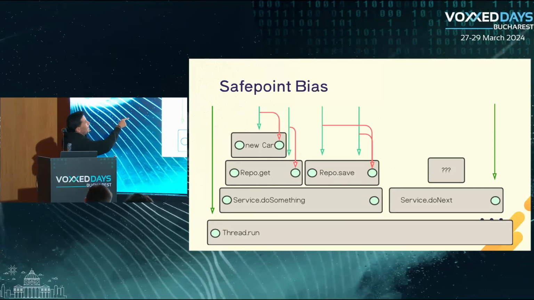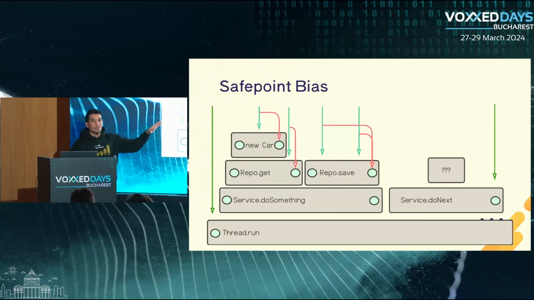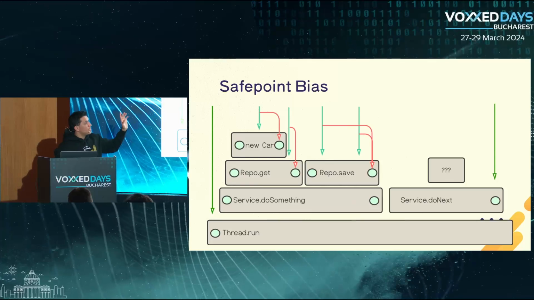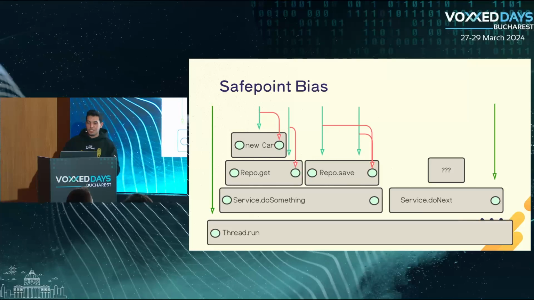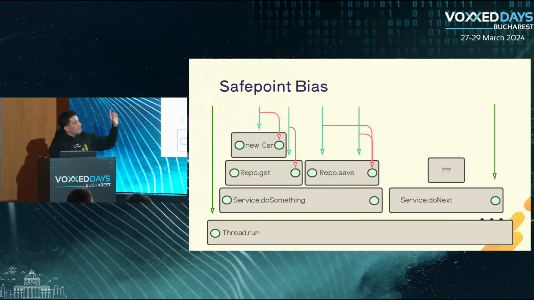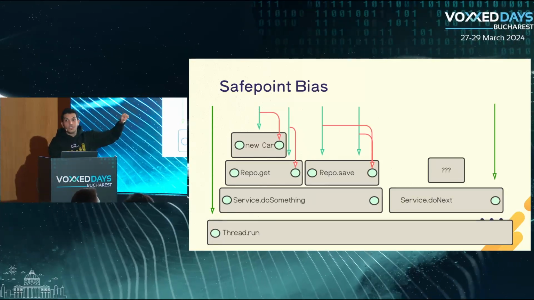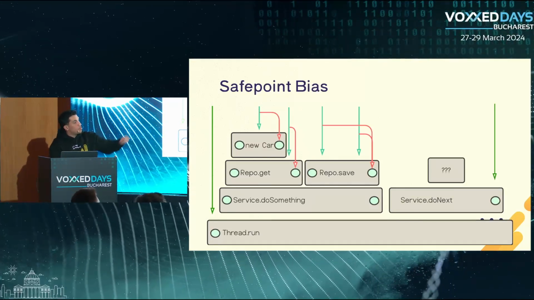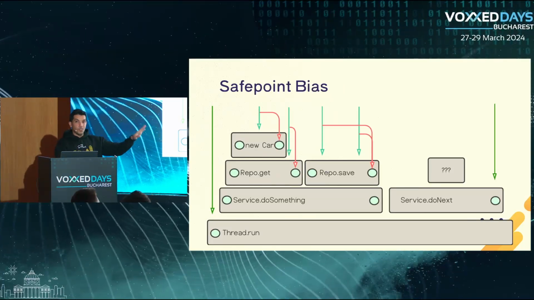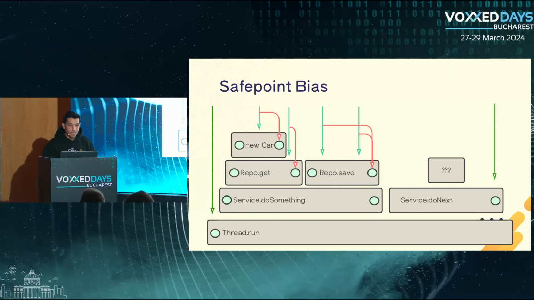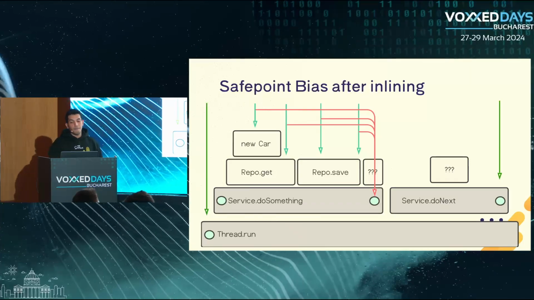Now, it's not bad from the first part of the diagram, right? Because we're still getting at least the method that we wanted. But think about the other one. There's no safepoint because of some optimization whatsoever. Imagine there is an arrow going down to the question mark box. We will not get that information, but we would rather get the next safepoint's info. So we're lacking a view of what's actually happening. And the issue gets even worse with inlining.